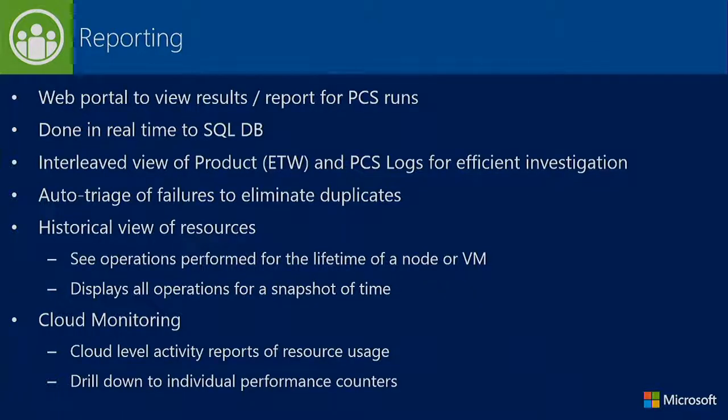Another common scenario when you are looking at a report is, okay, I have a failure. The next step is I want to figure out why it went wrong, or why this feature didn't work. And then the next logical step is we look at the product logs, the related product logs. So we provide that facility in the PCS itself, where PCS, when it sees a failure, will capture the predefined set of ETW channels you are interested in, and it will interleave them along with the test logs for efficient investigation.